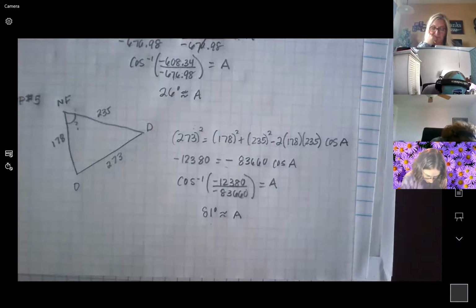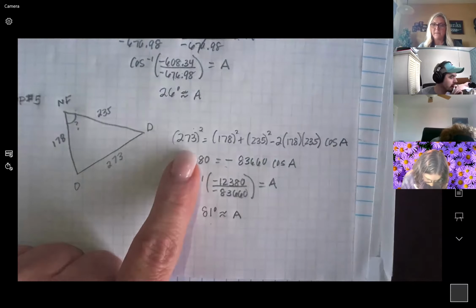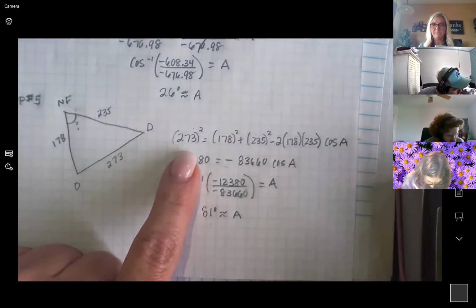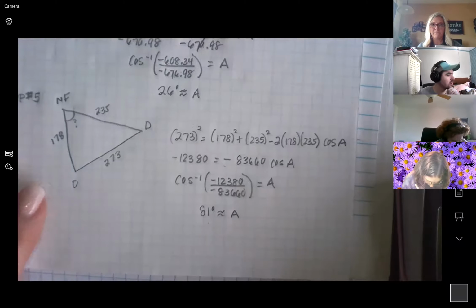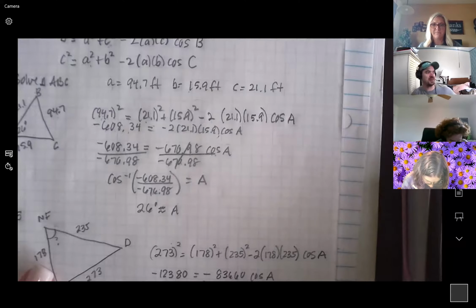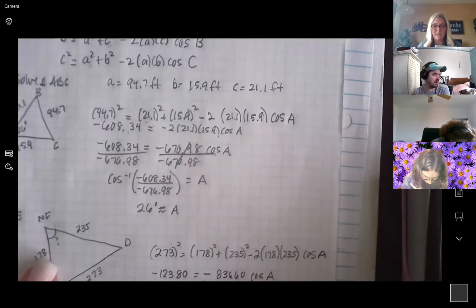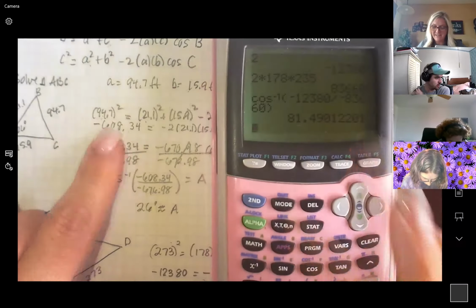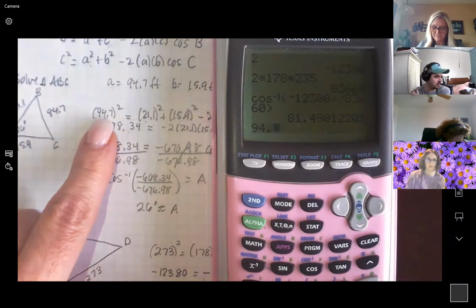I don't know what I'm doing, but like the last problem, I also got the top number wrong. And then this problem, I got the top number wrong. I couldn't figure out that top number either. I was getting a positive number. The 94 squared does not compute with the other numbers. Talking about this one? Yeah, I was getting a positive number there for that negative 608. Because 94 squared minus 21 plus 15 squared is going to be positive.